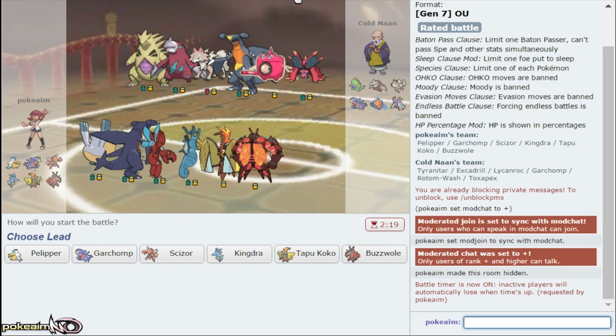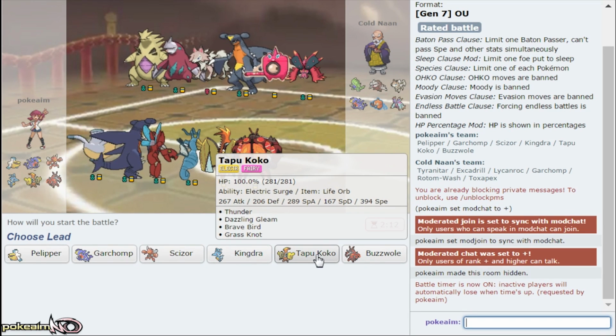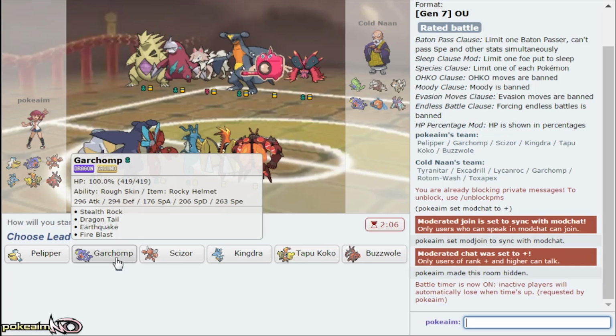He absolutely hates Buzzwole. He also absolutely hates Kingdra. Like Kingdra leads off and drops Draco very safely versus my opponent. Tapu Koko also puts in a ton of work versus him if I can get up the rain, and Scizor helps me check the Excadrill.